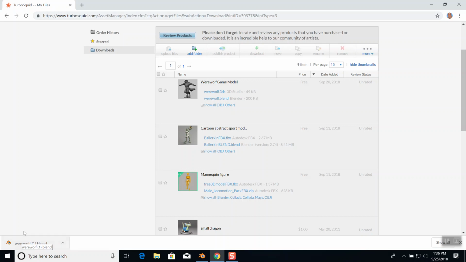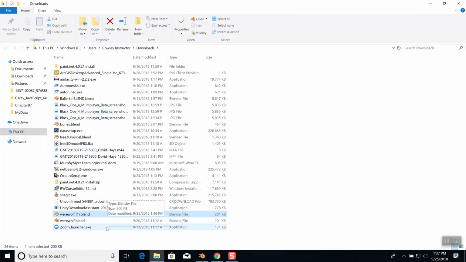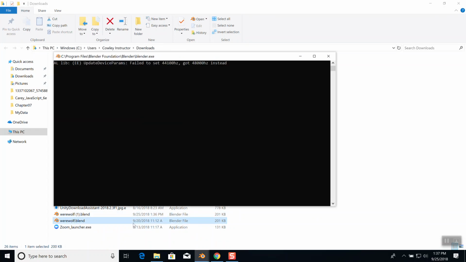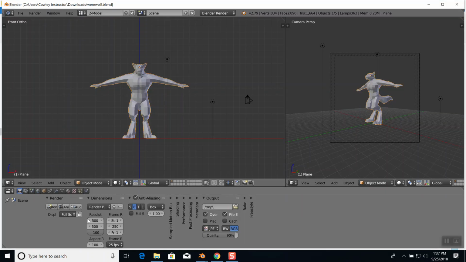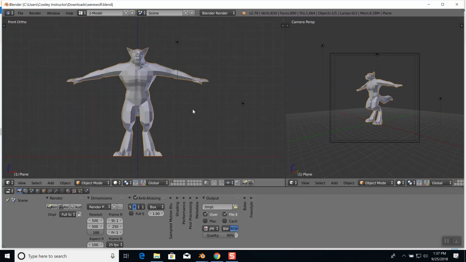Now, you see it's down here in the lower left-hand corner if you're using Google Chrome. If you right-click on it, you can say Show in Folder. And you can see where it's located at here. So you can take that, then you can edit, copy it, edit, paste it into wherever you want. So go ahead and, you can double-click on werewolf.blend if you want. We're going to go into it.